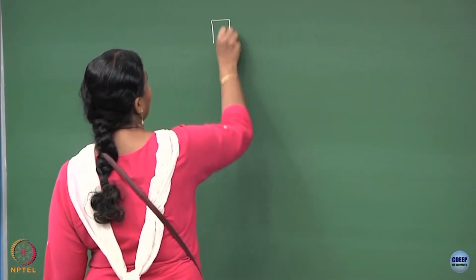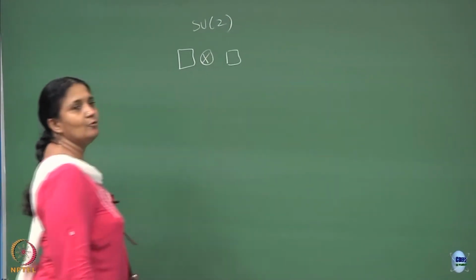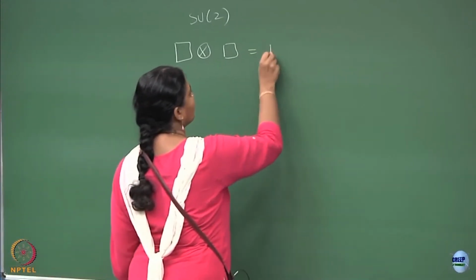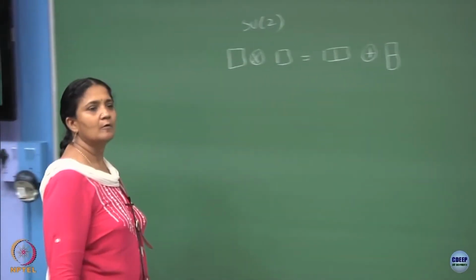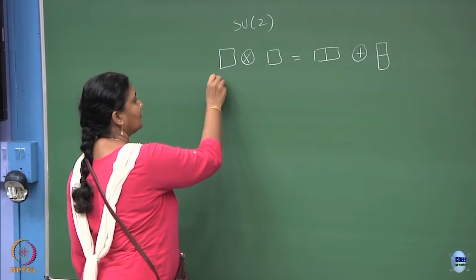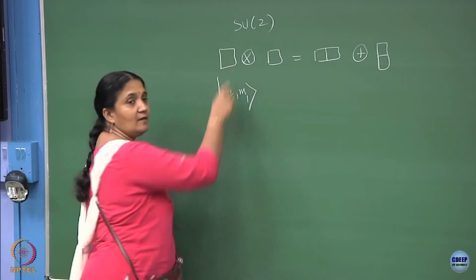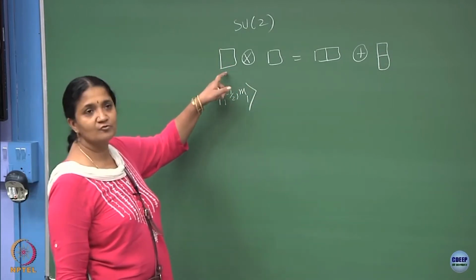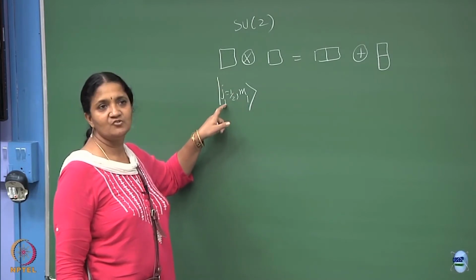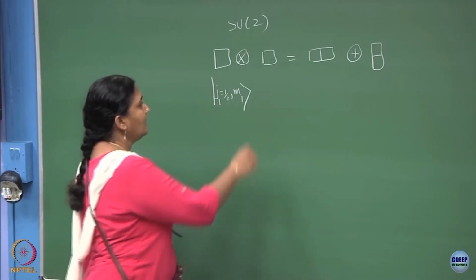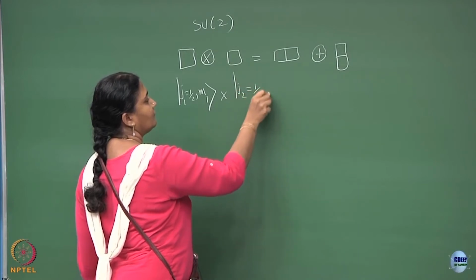Okay. So, let me do only the SU(2) group. Now, you understand what this means. The way to see it is that the state for this can be written as J1 equal to half, M1 can be anything, that is the state which belongs to this 2-dimensional representation. M1 could be plus or minus half. And then you take a product with J2, which is half, and M2.